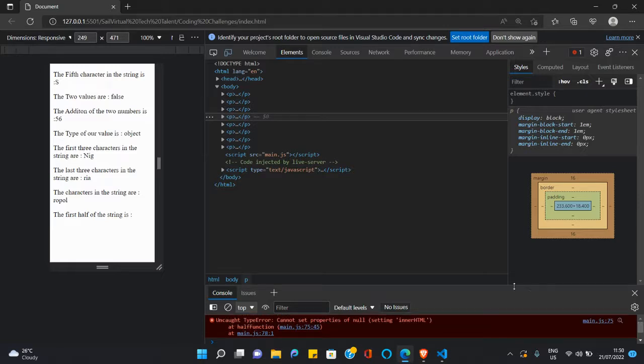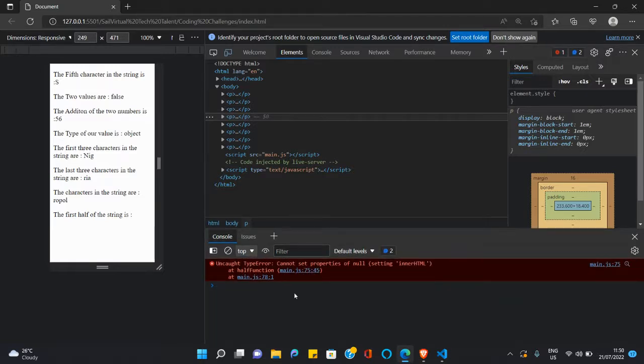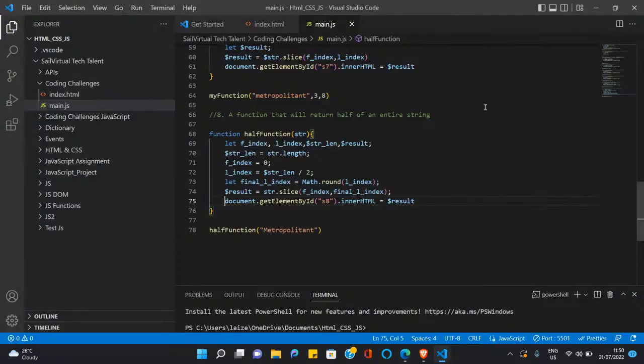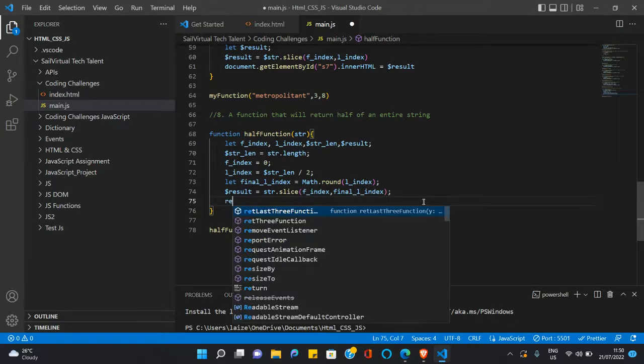Okay, and we have a message here. It says cannot set properties of null in our HTML. Okay, and this is in 75. I don't know why this is, but anyway, I'll make use of the return statement instead.